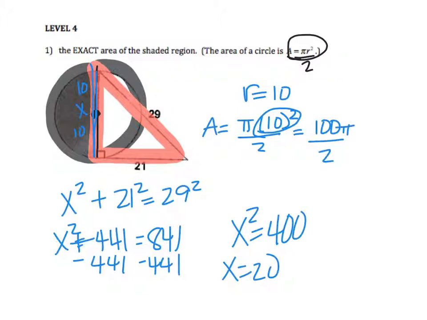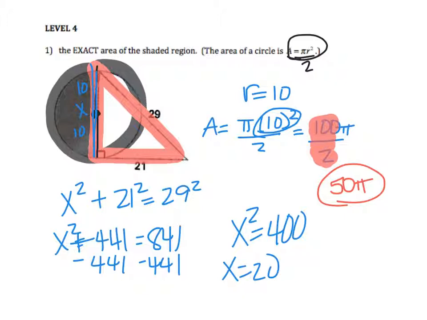Since this is very similar to problems like roots, you simplify what is alike. Like with roots, we simplified only the numbers that were outside of the root. Just like with this, you're only going to simplify numbers that have nothing to do with pi, so only the 100 over 2. So you're going to simplify 100 over 2, which is going to be 50. And then the pi just carries along with it as if it was a variable.